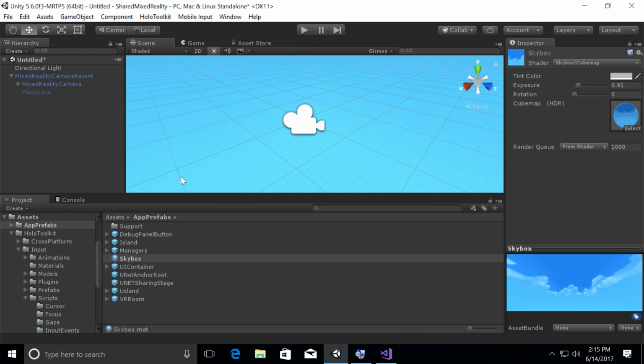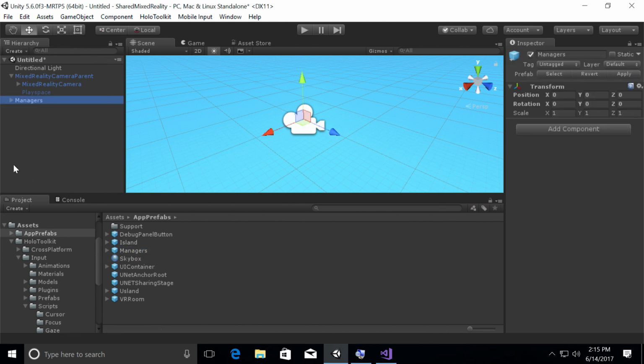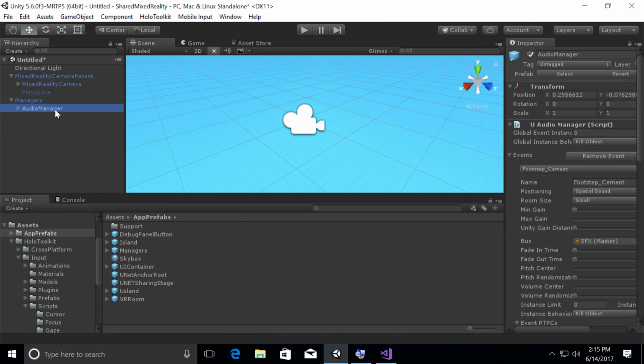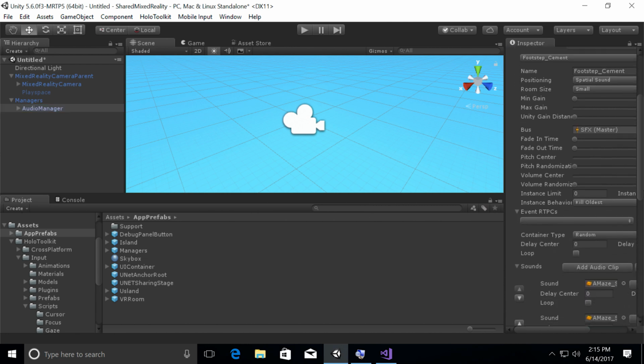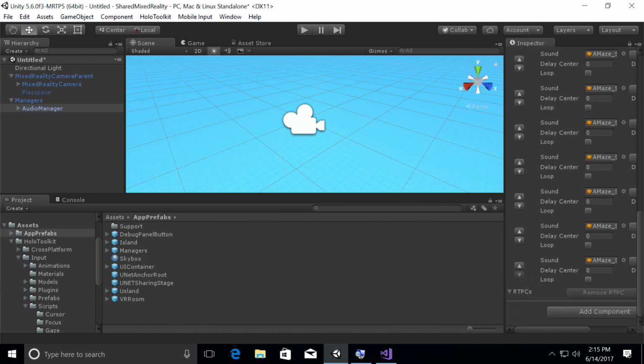All right. Next, from the same app prefabs folder, let's go ahead and drag the managers object. So find the managers object and drop it into the open space of the hierarchy panel. Let's go ahead and expand the managers object. I want to show you what we have pre-wired for you. And you'll see we have an audio manager there for you. It just takes time to get the audio right, so we pre-wired everything for you. And this is spatial sound. So this time when you deploy, make sure you can move around the hologram from left to right and see how the sound traverses. Go closer, it's louder, go further away, it'll be softer. Make sure you experience that.